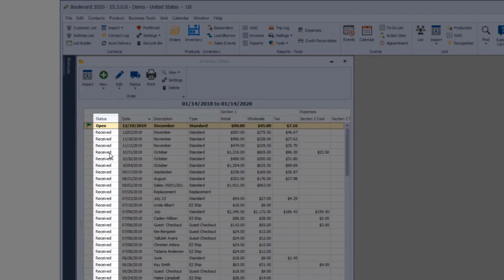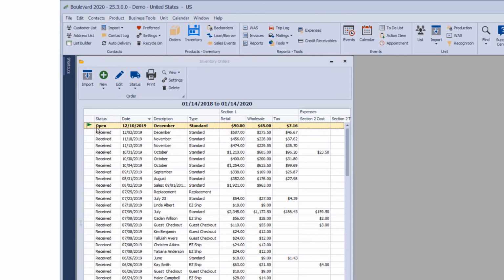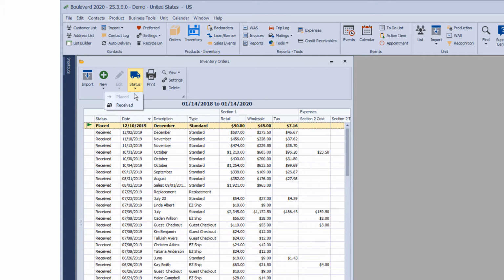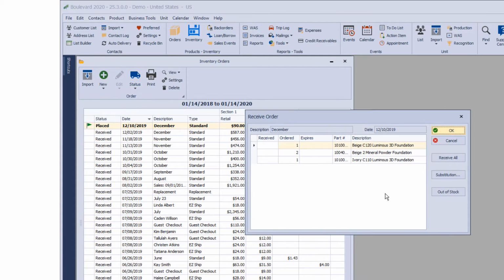So if you have any orders that are marked as open or placed, you want to make sure that they're received into your inventory, which all you have to do is select it and then choose Placed, Acknowledge, and then Received, then Receive All, and click OK.